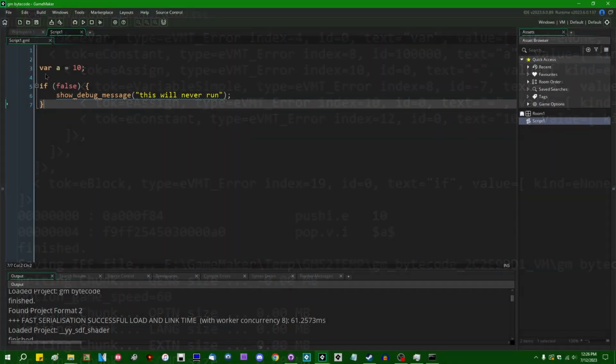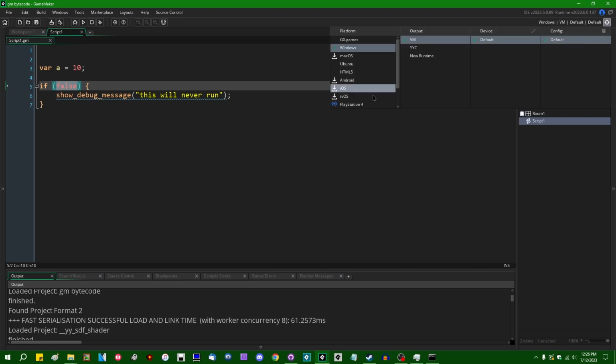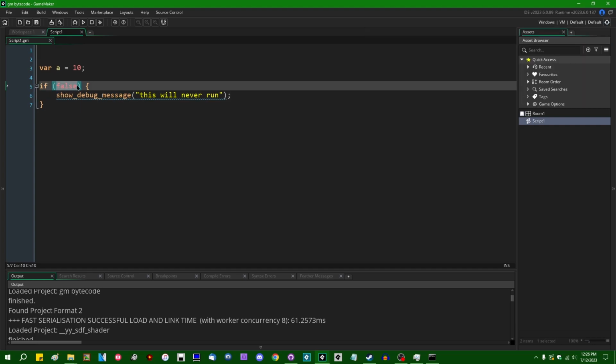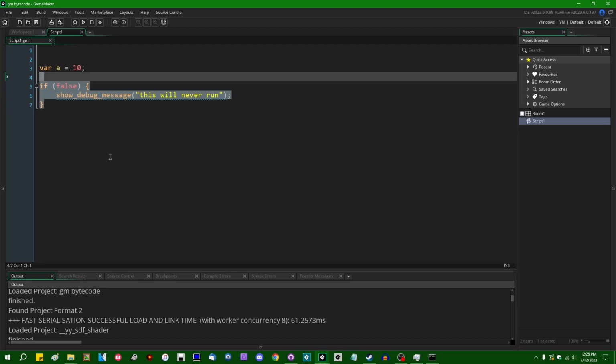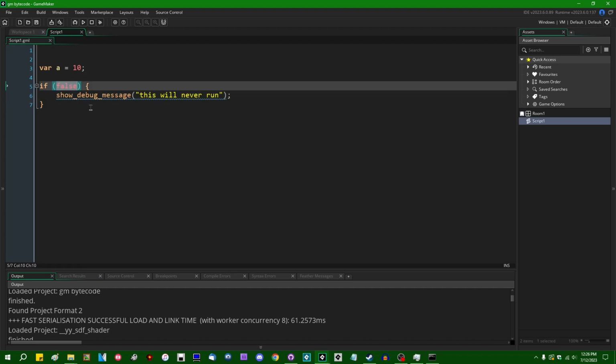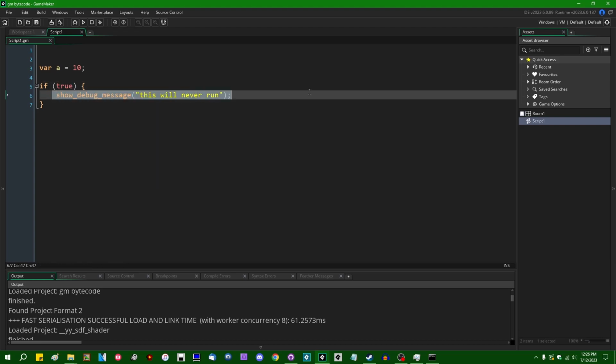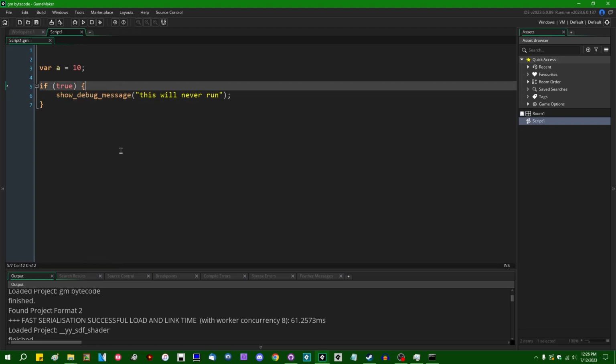And this code on its own is kind of useless, but if you have something like a macro to work with different configs, which you might use to turn on or off different features in your game, if you were to use the macro, which has a literal value of either true or false, inside an if statement, if the value is false, then the entire block of code will be removed, and GameMaker will never include that in your finished game. And if it's true, you'll basically get if true, and the code will just be included in the output without actually including a control flow if statement in the bytecode.